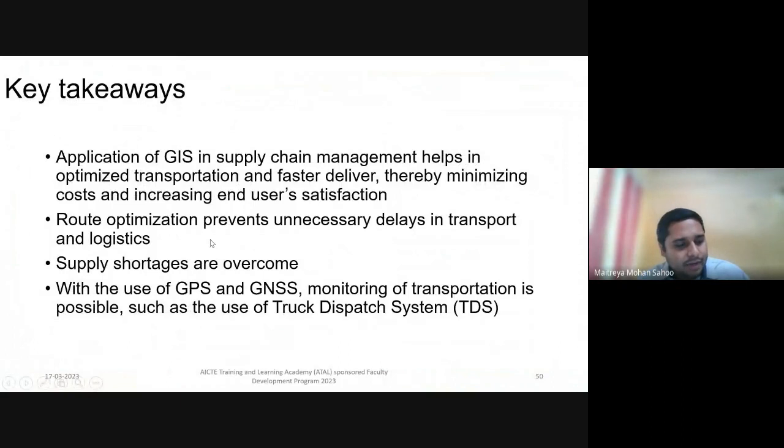So the key takeaways from this presentation are: the application of GIS in supply chain management would help in optimization of transport and faster delivery, and would minimize the costs and increase end user satisfaction.